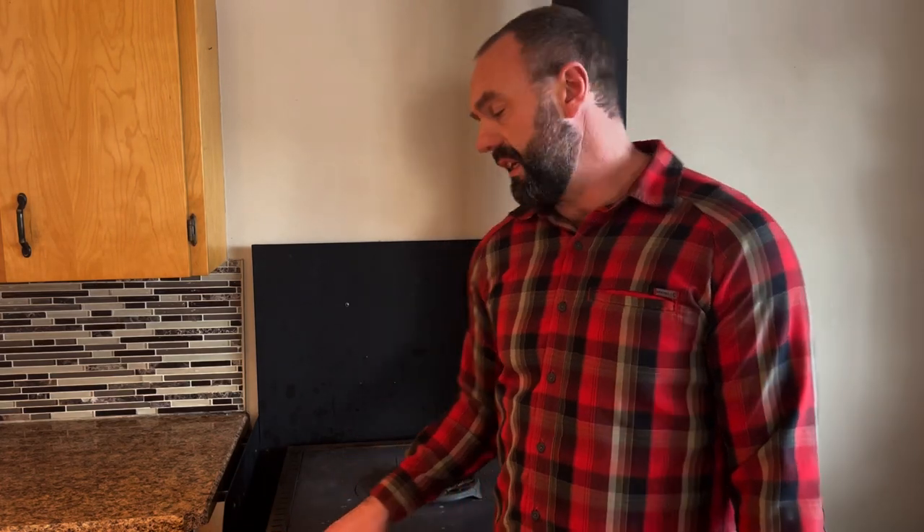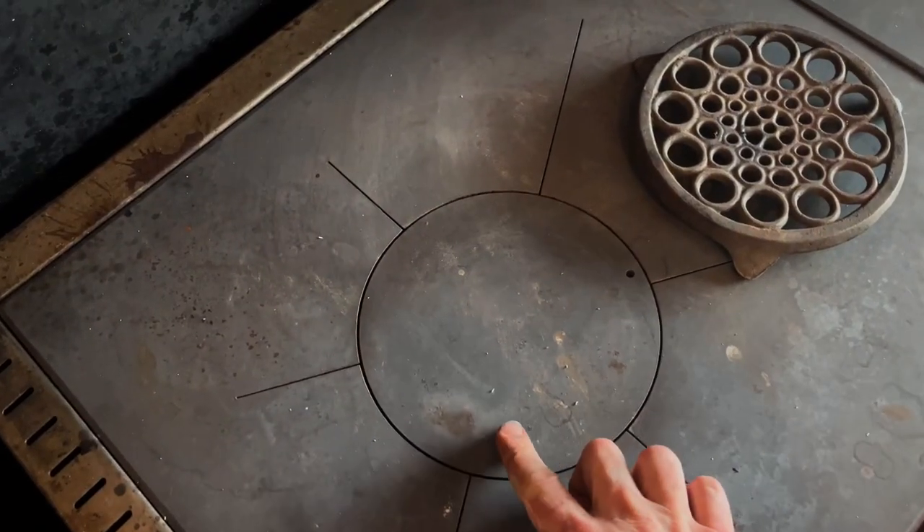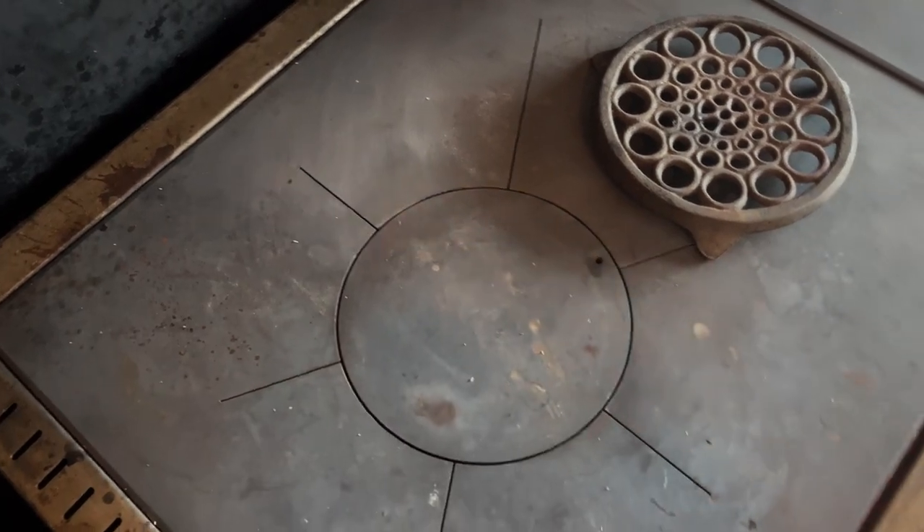The stove is relatively easy to clean — the center steel piece and the whole top platen come off so I can vacuum it out. I also have to remove and brush the flue once or twice a year. Because of the steepness of my roof I do it from the inside, which makes a massive mess. I'm working on a solution — a small cap that fits on the flue so that when I'm sweeping out the creosote it's being vacuumed up at the same time.